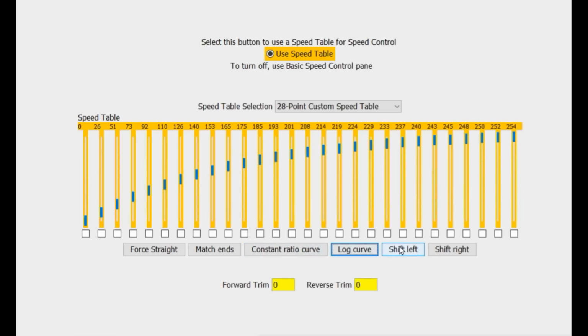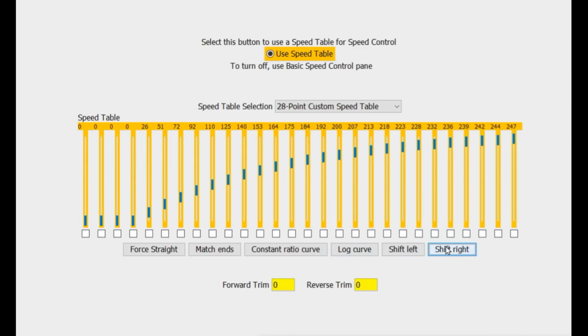Another thing that you can do is experiment with this shift left and shift right, because you can do that just clicking that button. You can see on the left side there, it's shifting that one upward. We can bring this back down. Okay, and you can shift it to the right as well.